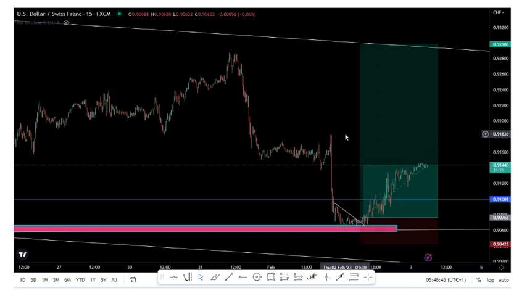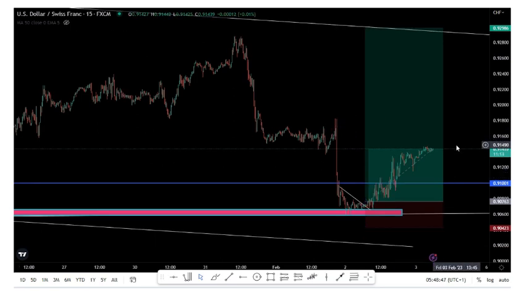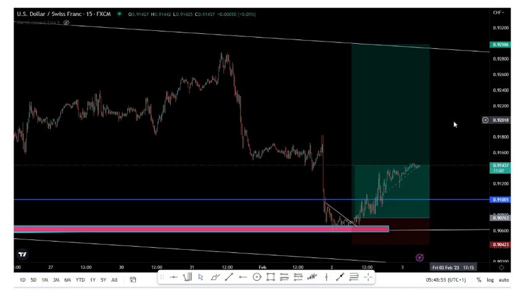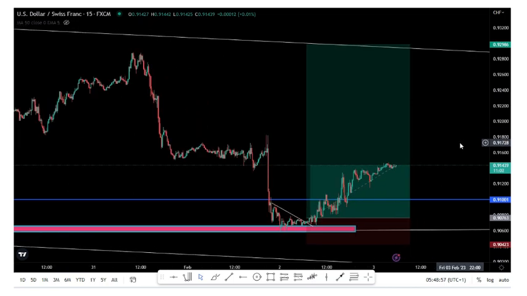And the question might be, how do you actually know that this price is going to reverse from here and probably push up to this level? That is exactly the signal I'm going to share with you. Very simple stuff, but first I will take you back to our usual strategy or setup, which is identifying a support or resistance level, or identifying a pattern, then using the pattern to make your entry.